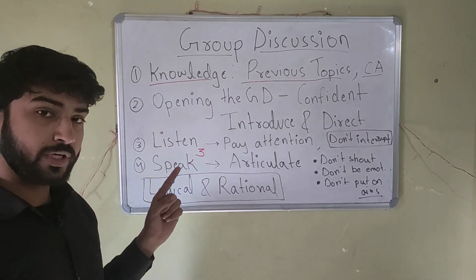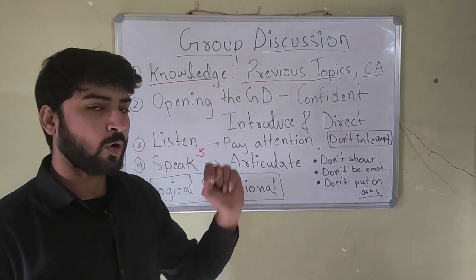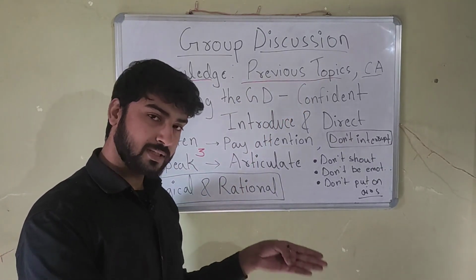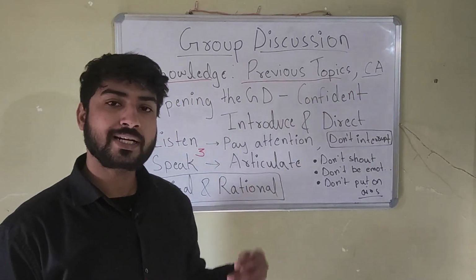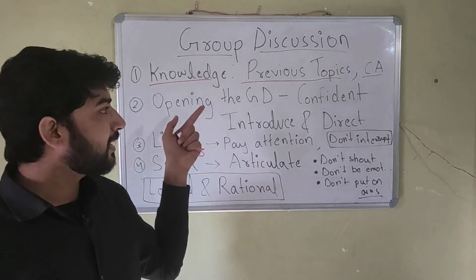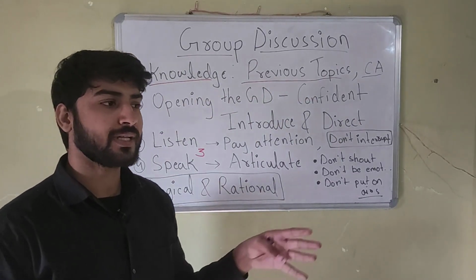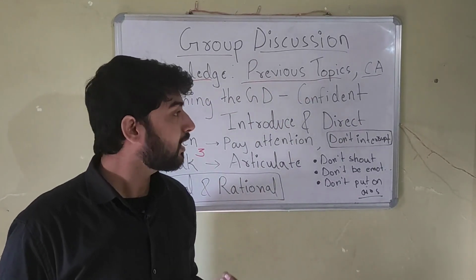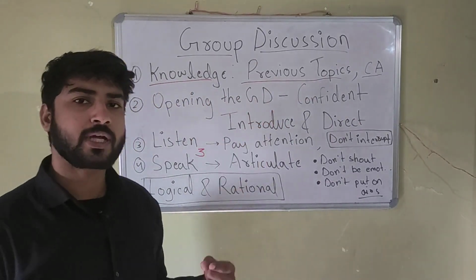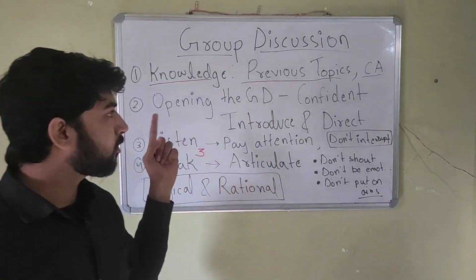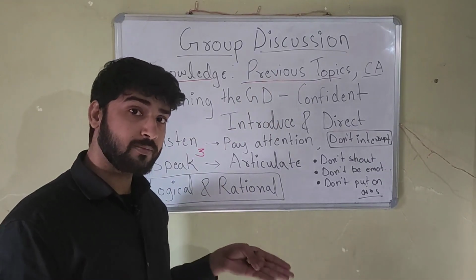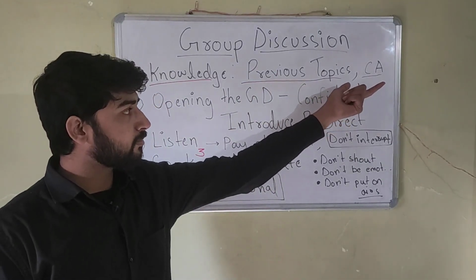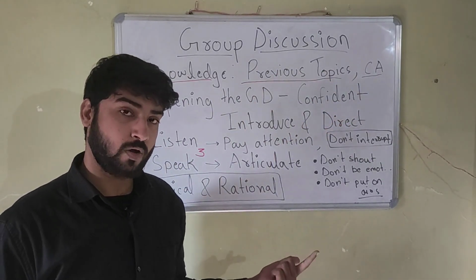For that, you can look up the previous topics of the GD that have been conducted by the company before, or you can take a look at the current affairs. If you read some topics and take a look at the topics in current affairs, then you'll have enough knowledge to speak in the discussion. So for knowledge, just read some topics that have already been conducted by the company in the past, or look up some topics in current affairs around the world.